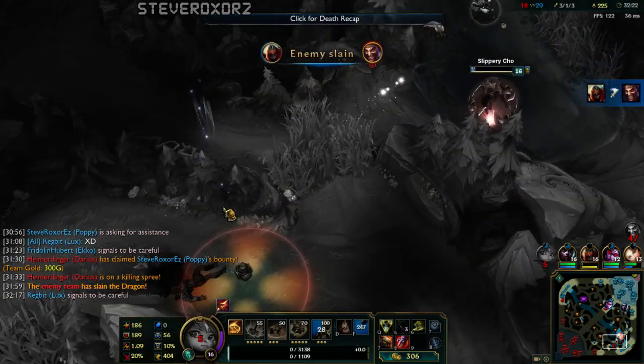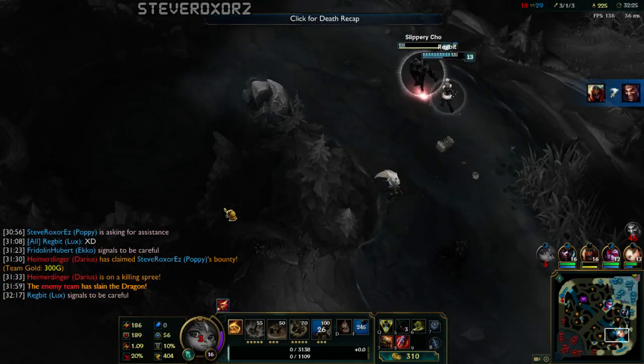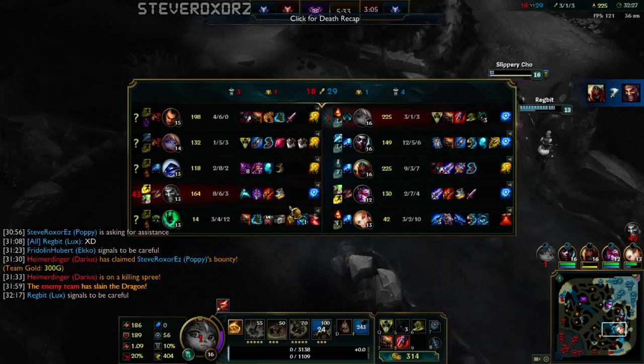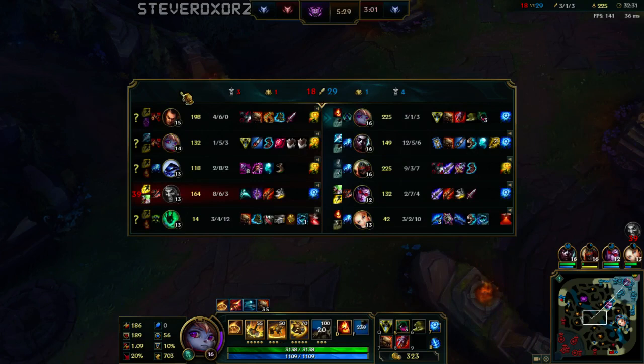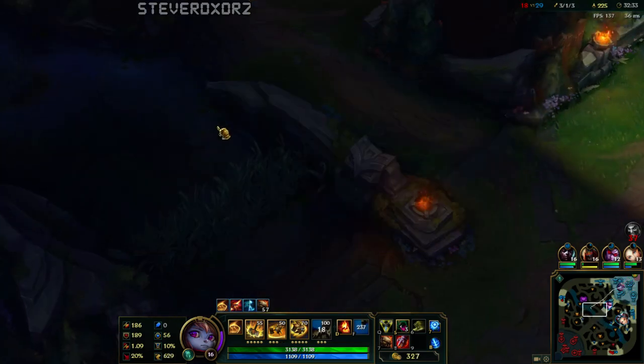Nice. Sed gets an assassination on the Draven at least. That was my first death. Feels bad. Wow, Darius died 6 times this game. And he's still kind of a threat. It's that bullshit ultimate, I swear.